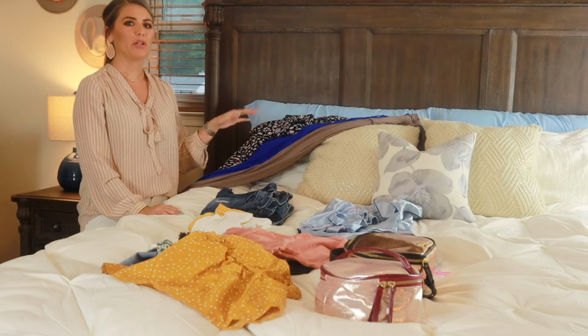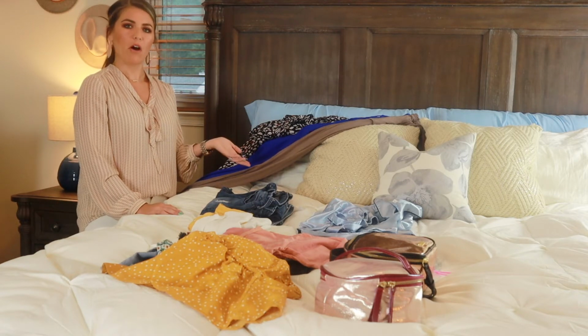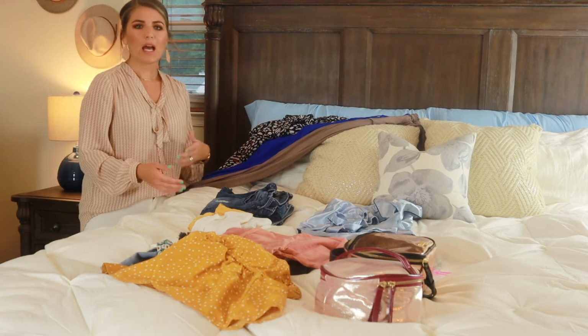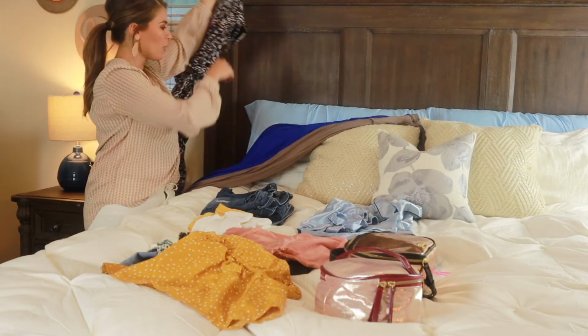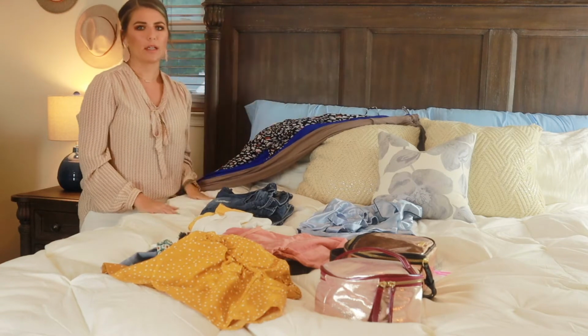She asked me to bring her dress to wear for the wedding. We'll both have a couple of options by me bringing these. It is a casual wedding, so we're not getting too dressed up, but I have 3 different options here that would work nicely for either one of us.